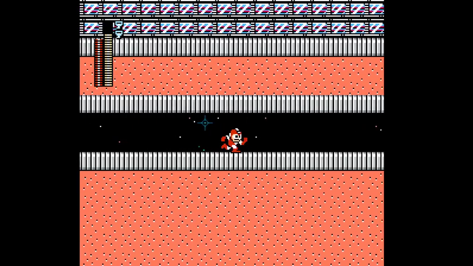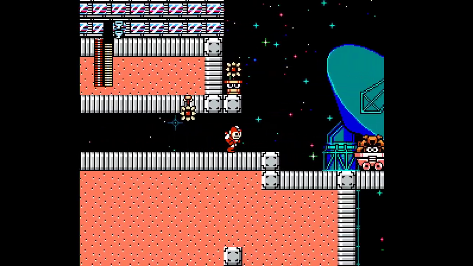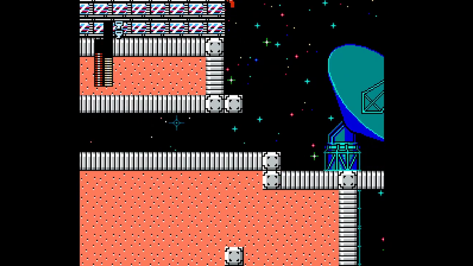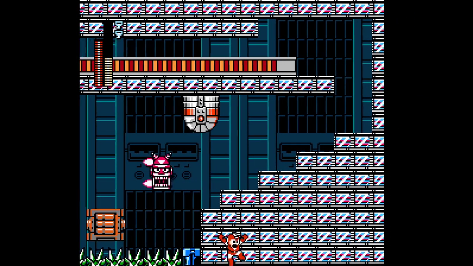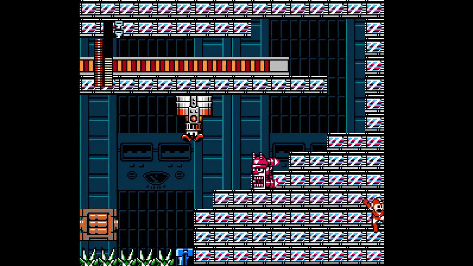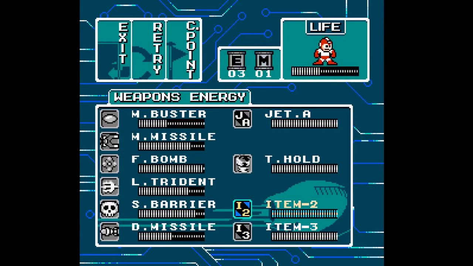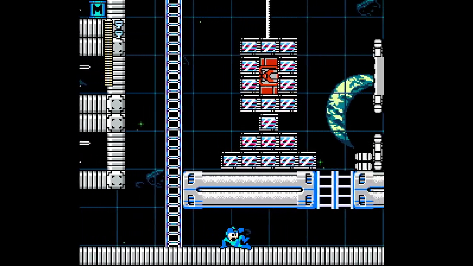I see a key up there, good to see. You can probably fly up here and get it, I bet. I'm just gonna do it for the lols. Whoa! What the? Okay, so you're not supposed to be able to do that. Whoops. Okay, well, we're just gonna run back really fast then.